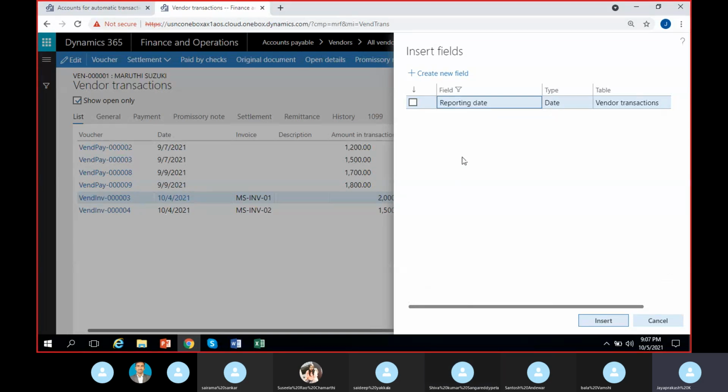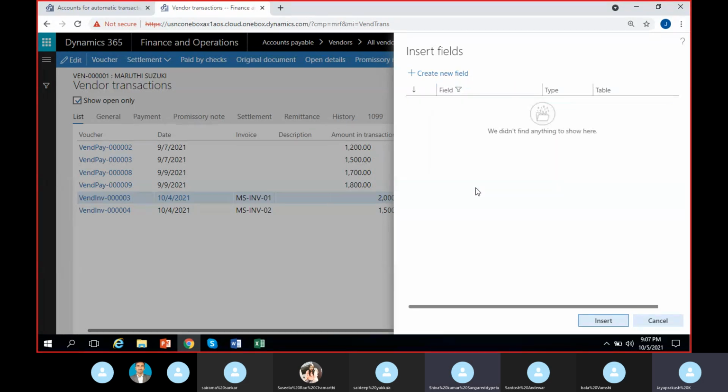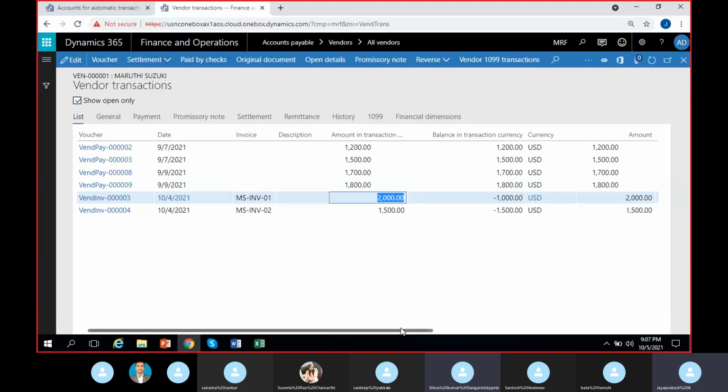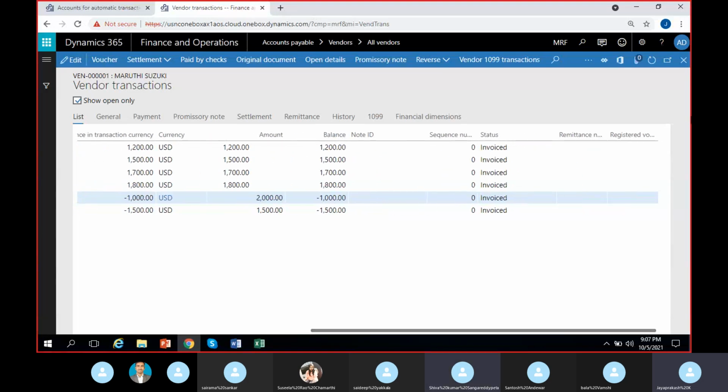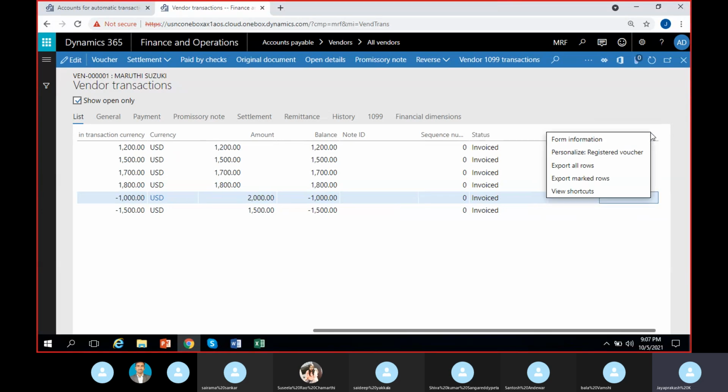Okay. It's only showing reporting date. Where is balance? Come on. No, it's wrong. Oh, one second, guys. So let me click on this.